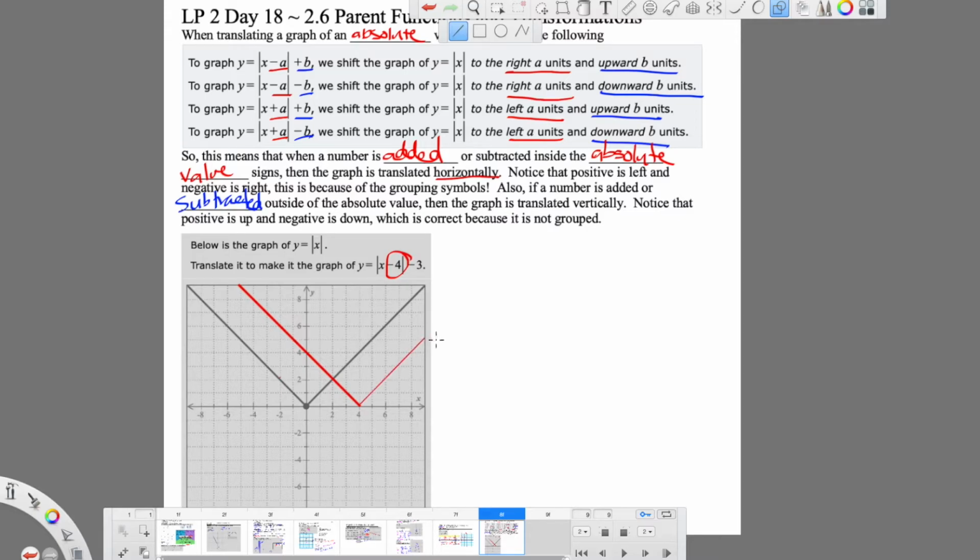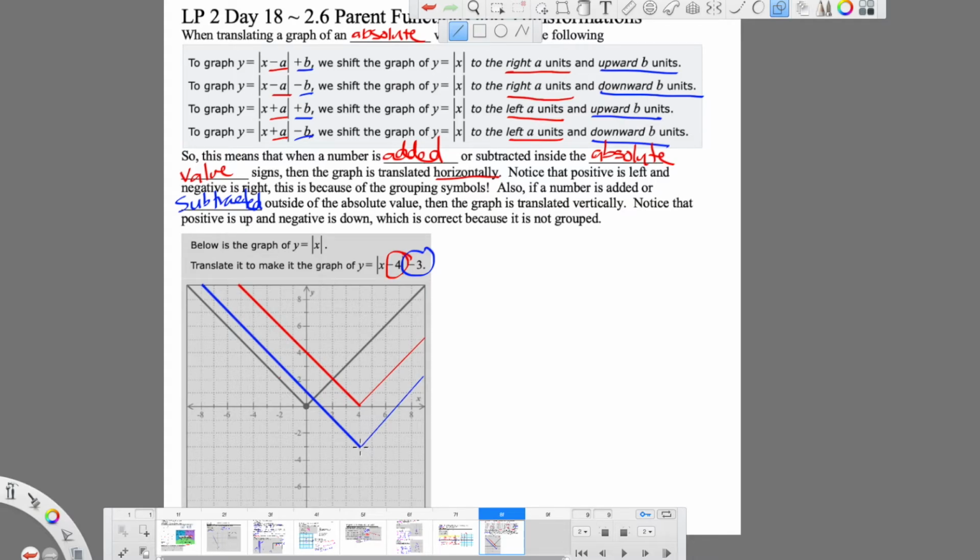Okay, so here's our first translation, and now we're going to do the second translation because there's a -3 on the end. So that means I need to bring it down 3 units. So I'm going to go 1, 2, 3. So I'm going to start here, and it's the same slope. The slope hasn't changed at all. That's correct. And then like that. So we're not actually going to graph both of these. I'm just showing you. The red was moving it horizontally to the right 4 units, and the blue is actually the final translation of I moved it right and down 3. Because we had 2 pieces there.